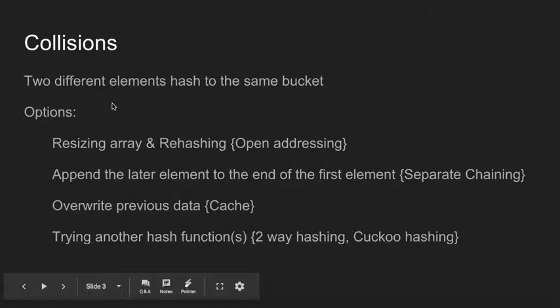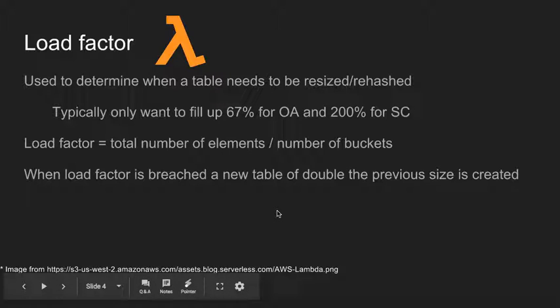We could also deal with collisions as a cache does, where we just overwrite the previous bit of data that was in the hash spot there. Another way to do this is two-way hashing, where we use two different hash functions and try to determine which one's the best. We also do that with universal hashing, where we try to find the optimal algorithm for hashing. And then we also have cuckoo hashing, which has multiple hash functions that are used in case one fails. So we move to the next.